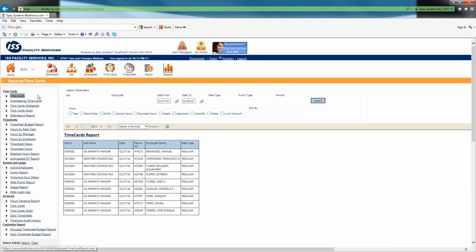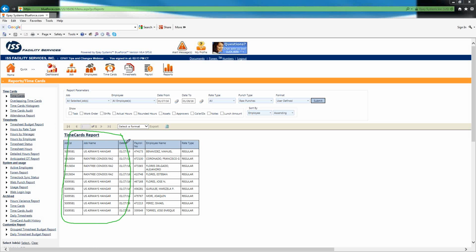And it's going to pull up, by default, once again, the date range of yesterday through today. It's going to show you the kind of report that it's put together thus far for you based on your selected jobs that you did at the very beginning. So if these are not the jobs you want to see, go back to your job tab at the top of the screen and reselect the new grouping of jobs or more jobs to work with in this particular view. Keep in mind the job selection is what drives everything in Blueforce.